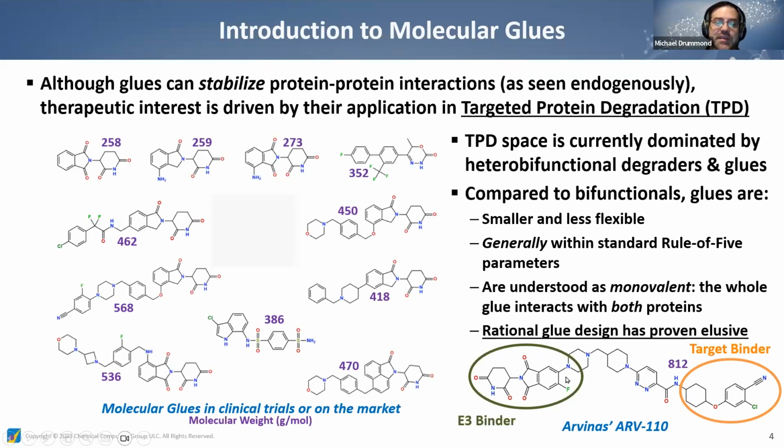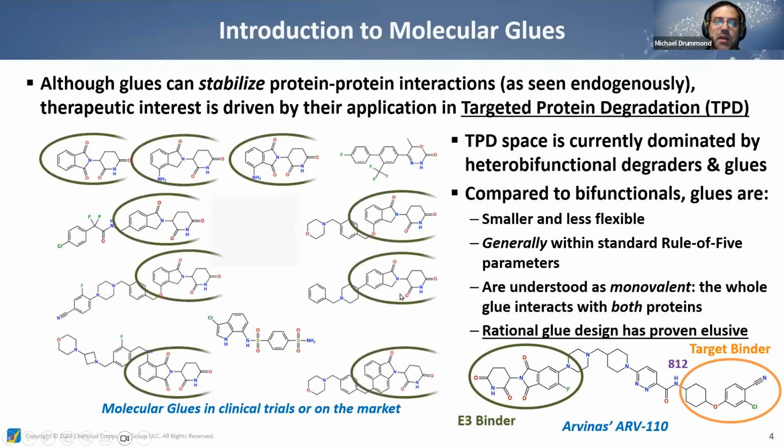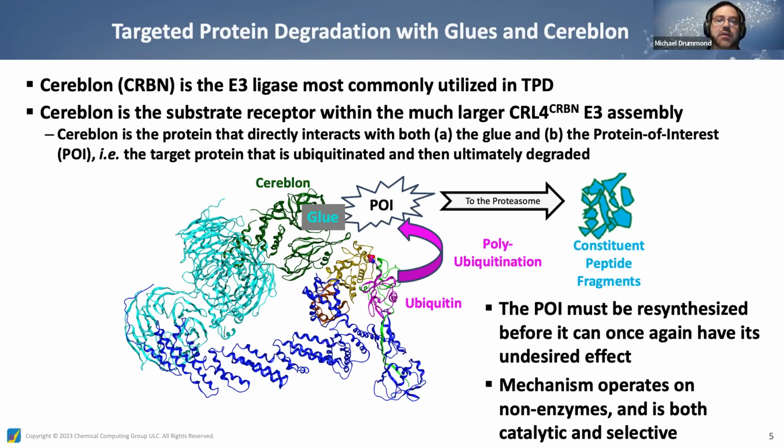Now, if you take a look at this entity over here on the degrader, you probably noticed that there's something quite similar on many of these molecular glues. On this bifunctional degrader, this is the part that binds to an enzyme known as E3 ligase, and it's the same moiety or very similar moiety over here on the glues. And the reason we have that commonality is because in targeted protein degradation space, particularly with glues, almost all the time currently, at least that's been disclosed, we are working with an E3 ligase known as cereblon.